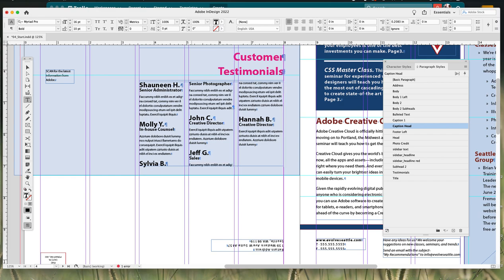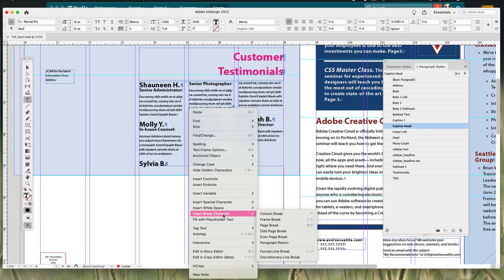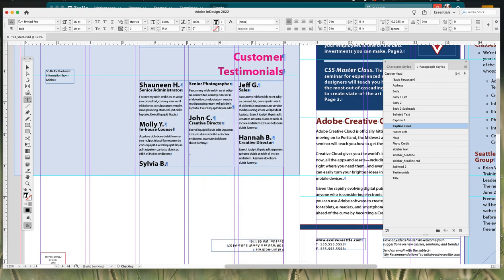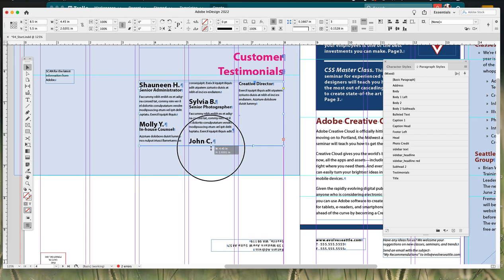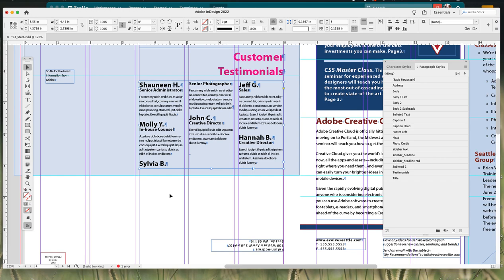You can also right click on here and we're going to do insert a break character. So I right clicked on that and I get all of these options of what I can do with this text. So I'm going to insert break character and do a column break. And when I put that in, it's going to put Jeff in that column. And then no matter how much I move this, it's going to pop Jeff over to a secondary column.